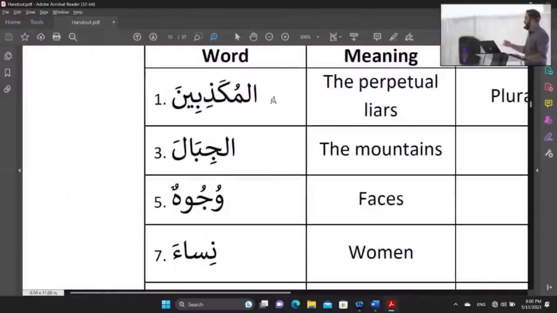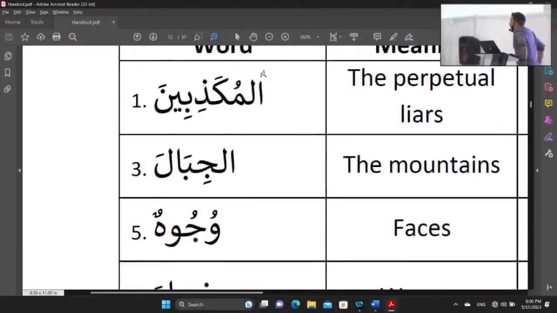Okay, this exercise can only really be done if you have the meanings. So what I've done here is I've given you the Arabic word, but I've also written the meanings next to it, so we can get some help. But the first one, al-mukaththibina, what I want to know here is, is this a sound or a combination? If you know that it's a combination, the status and the number and the gender, you already know. You know 3 things right away. What 3 things do you know? Status, number. Let's test that.